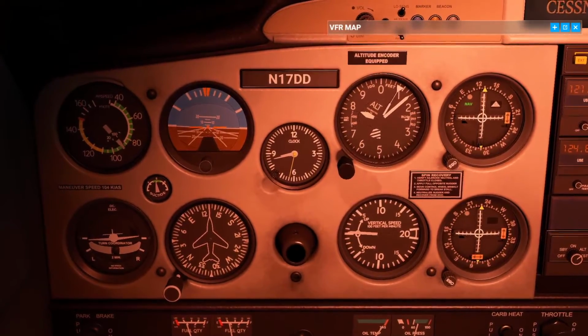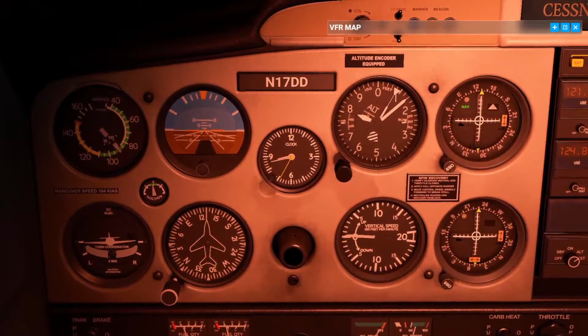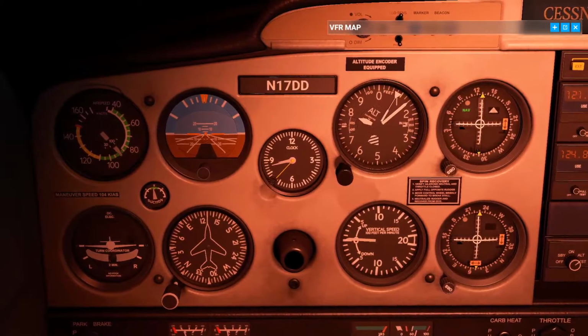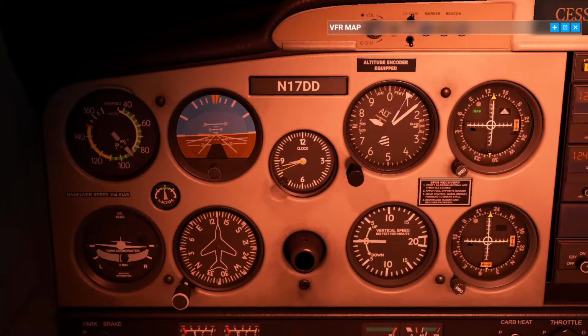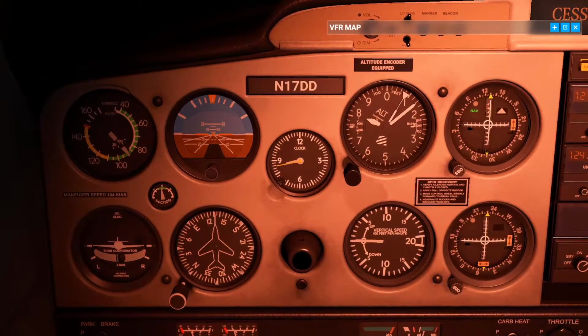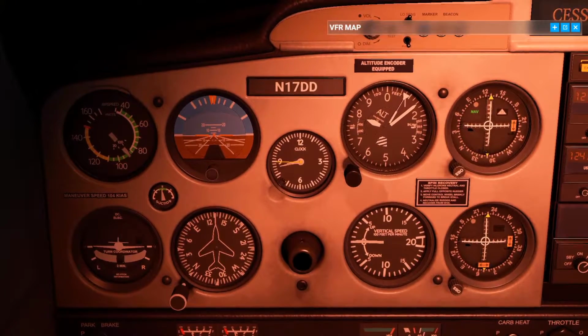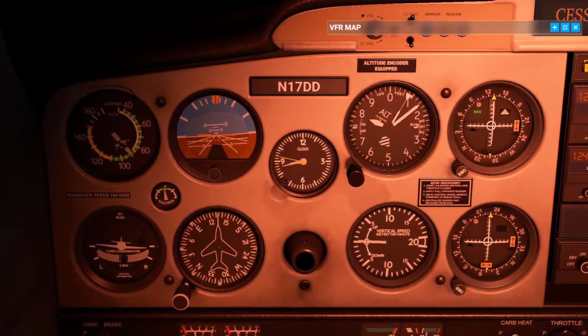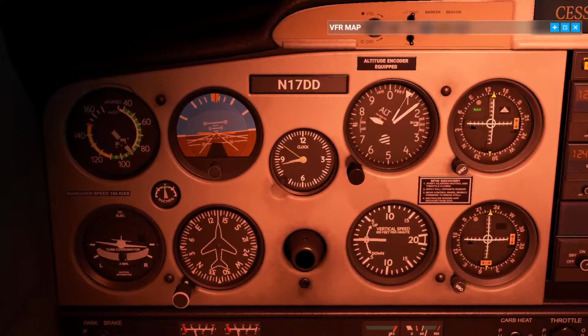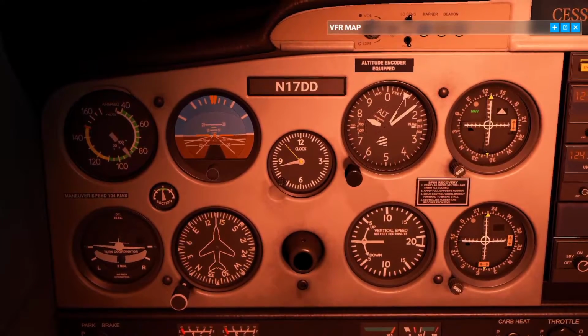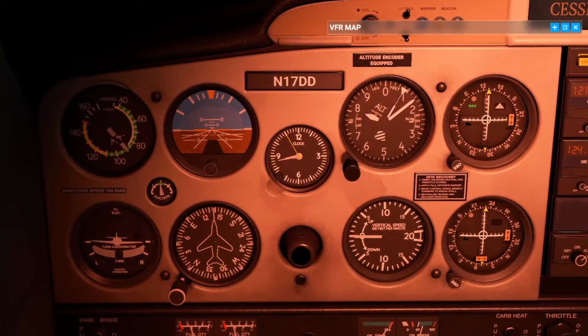It was just some precession on the heading indicator. Alright, we're getting closer.